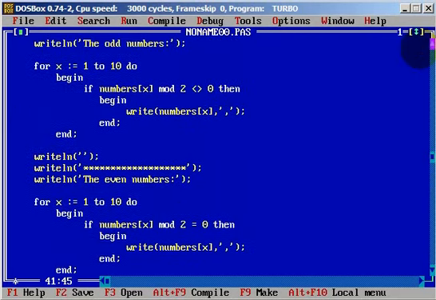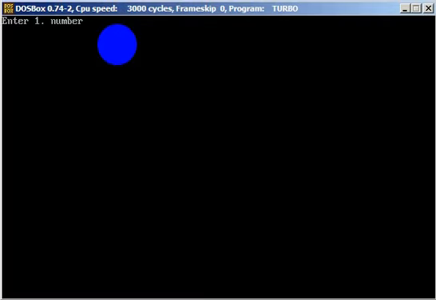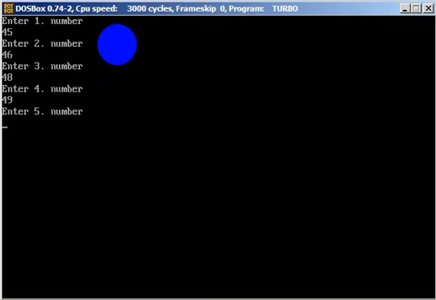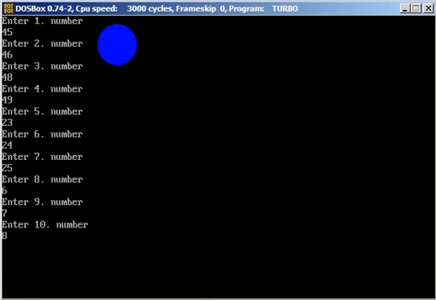This works great. Okay, as you can see, we have numbers of x mod 2 equals to 0, and here it's not equal, or you can use it like that, or we can use equals to 1. We can check that condition now. Let me just clear this, and we will see it will work properly. Okay, 45, 46, 48, 49, 23, 24, 25, 6, 7, and 8.